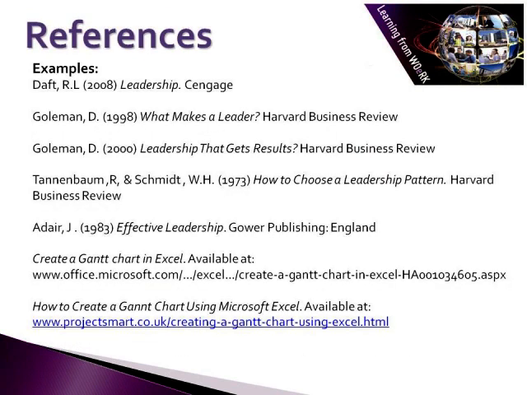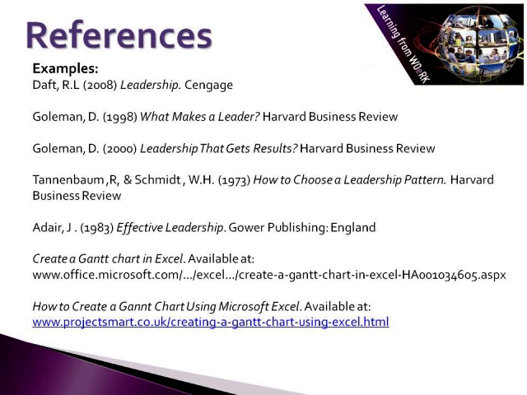Now, to finish off this session 3, let's look at some of the references. This is slide 11. The book on leadership by Richard L. Daft is an excellent up-to-date compendium on the way thought on leadership has developed over the decades. Daniel Goleman's article, What Makes a Leader, is an effective link between the issues of emotional intelligence and leadership, and his article on leadership that gets results provides a useful account of the impact of various leadership styles on operational climate or atmosphere within the project team.